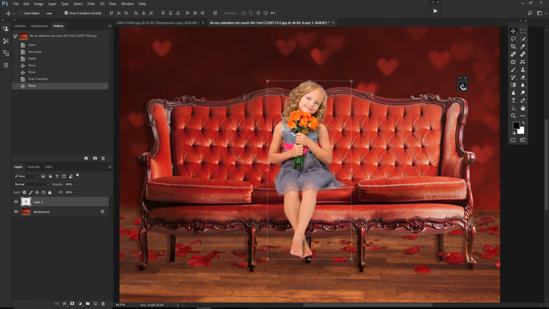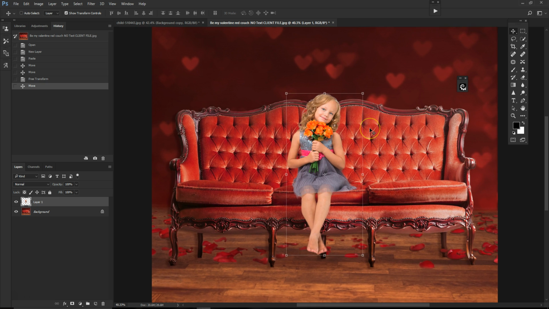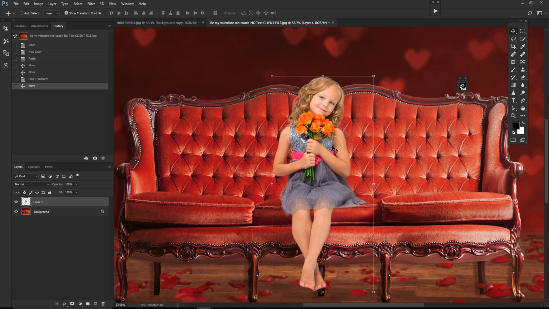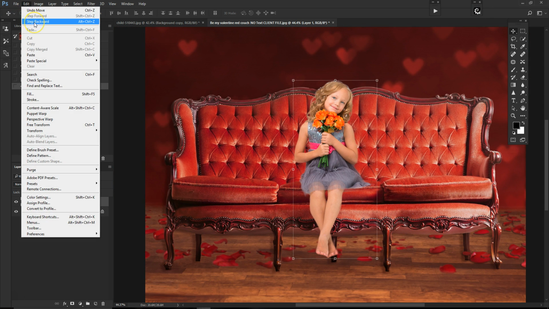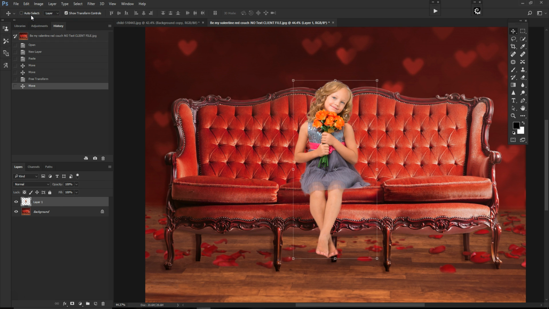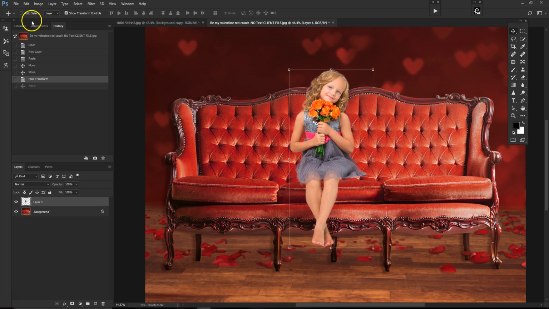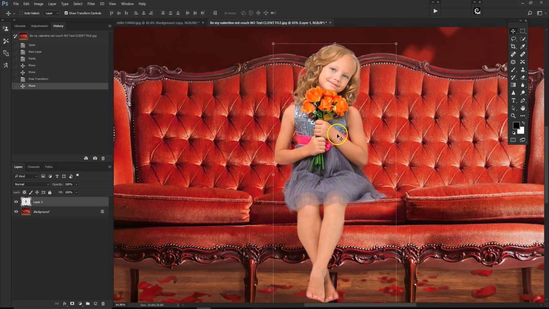Now, she was shot straight on. This young lady was sitting on something. The couch was photographed straight on. So it'll make more sense that way. And as you get into composites, you'll notice that the perspective and angles are definitely a big deal. Now, if we step backwards, we can see how she was. Step forward. Step backwards. Step forward.